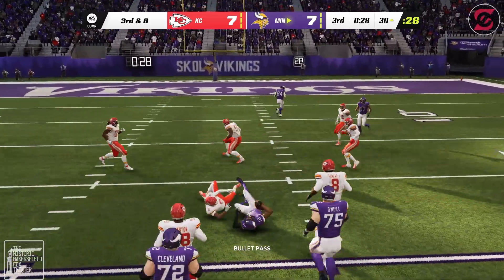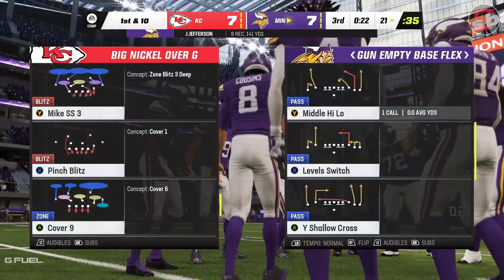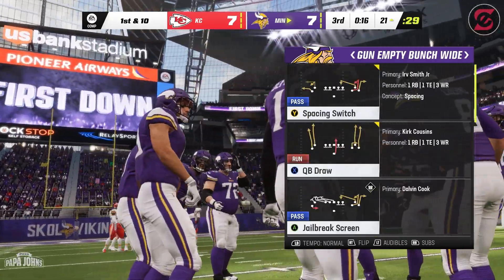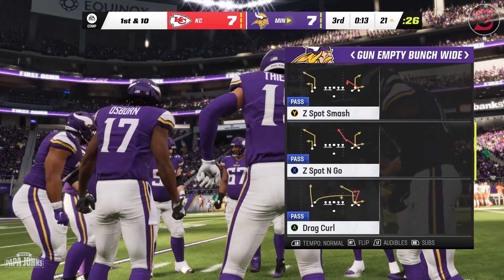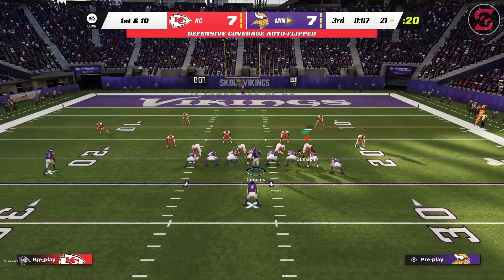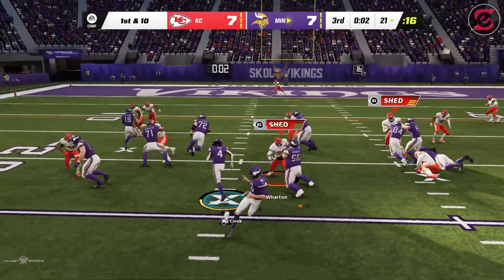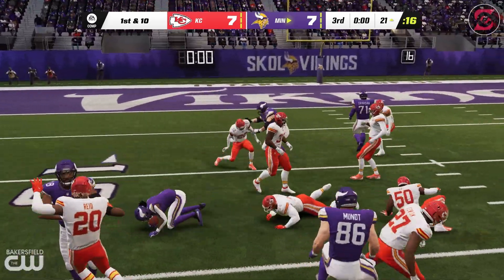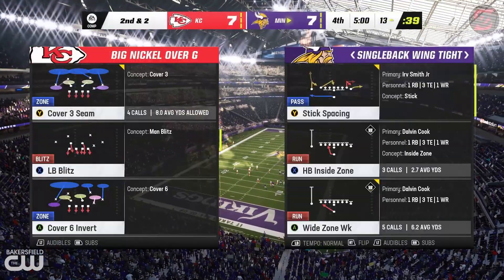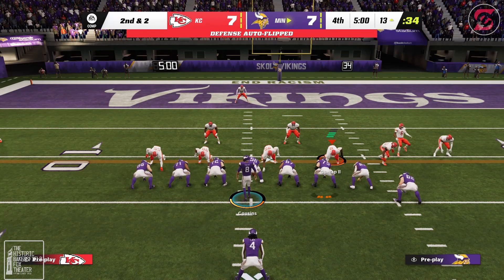To throw, Cousins — got an open man finding Jefferson. And he will have a Vikings first down as they're able to get the third-down conversion. That's a big pickup for a first down — when you run a drag route against zone, you're sometimes asking for trouble, but they ran into a first down and executed it to perfection. Back to the ground — Cook. And he'll be brought down on what's going to be the final play of this third quarter. The scoring dried up here in the third. Nothing that quarter for either side.